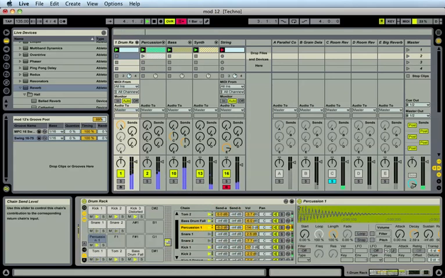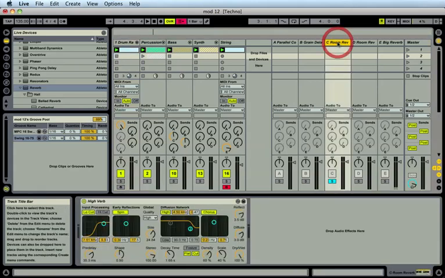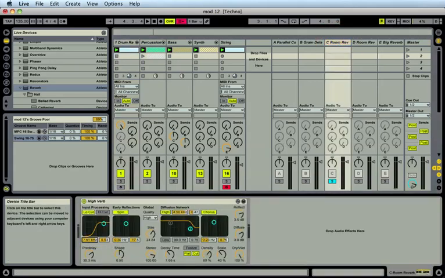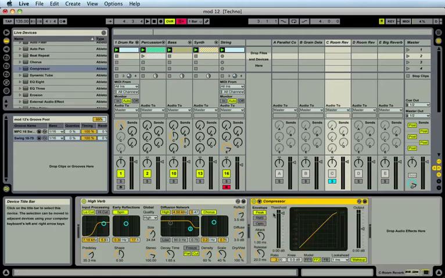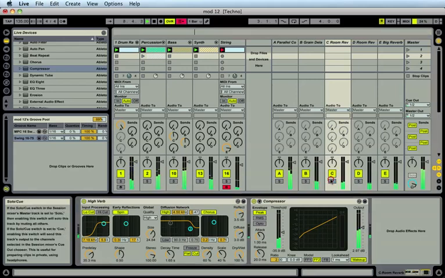Okay, so at the minute we've got quite a lot sending out to that reverb. I'm just going to go in and edit this reverb a wee bit, just to boost out what we've got coming through. So at the minute we've got quite a lot of high coming through because we've got this low cut on it. So I'm going to go and grab a compressor to put in after this, just to boost the volume. So we go to the compressor and turn that on, and we'll bring this right back. So just bring the volume up of that, and we'll add a bit of a boost in the output as well. Just to bring the volume of that up.